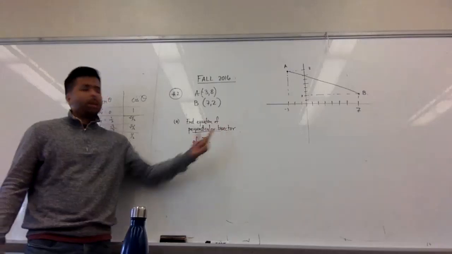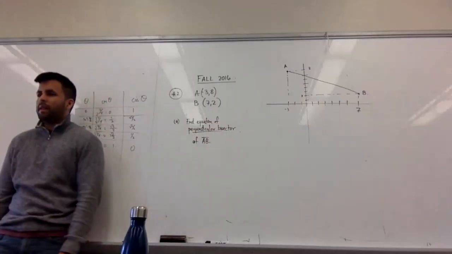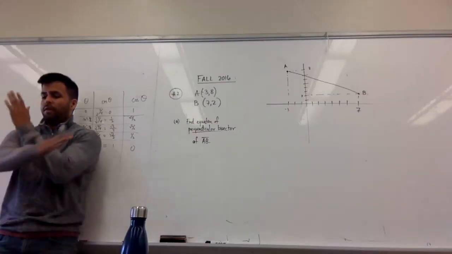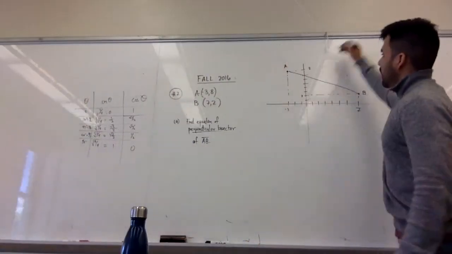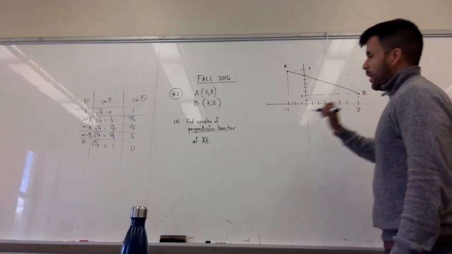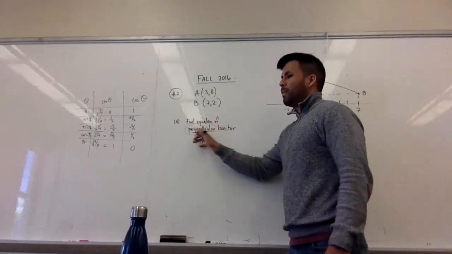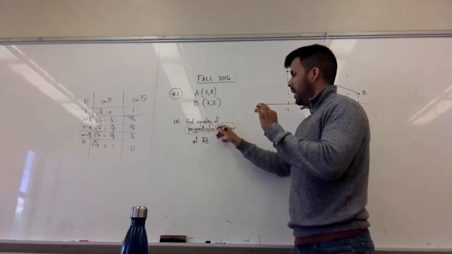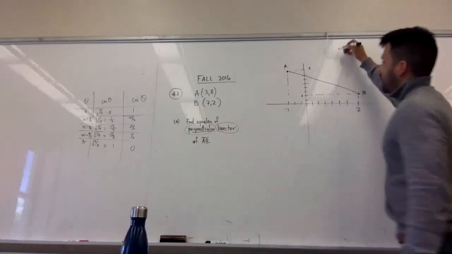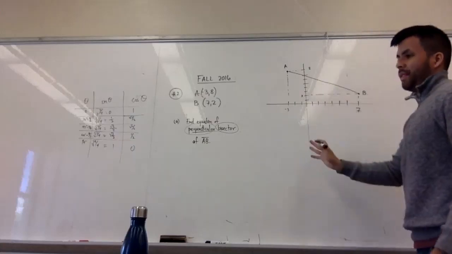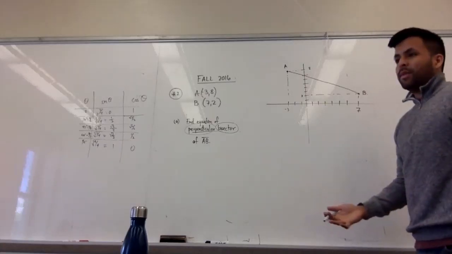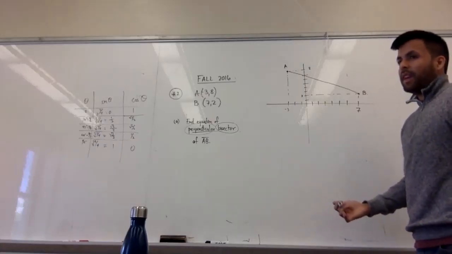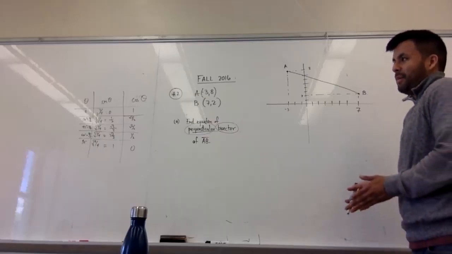So what does this terminology mean? First of all, what does perpendicular mean? Right, it forms a 90-degree angle. So there's many lines that you can draw here that when you intersect create a 90-degree angle, right? So there's a lot of lines that are perpendicular, but I want a particular line that's what? A bisector. So not only do I want it to cross at 90-degree angles, I want it to cut it in half. So then how do I do that? What's the first step? I should find the midpoint, the halfway mark.